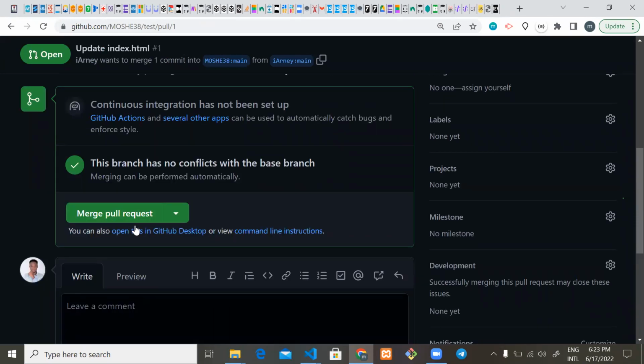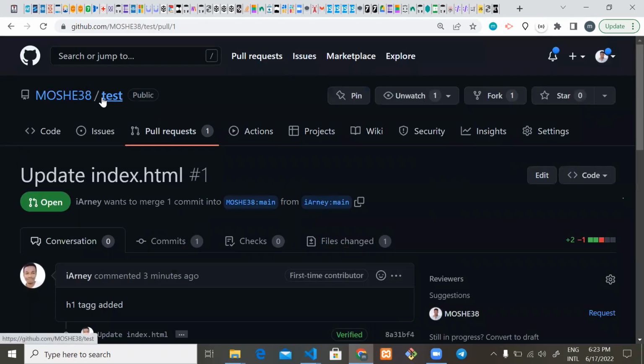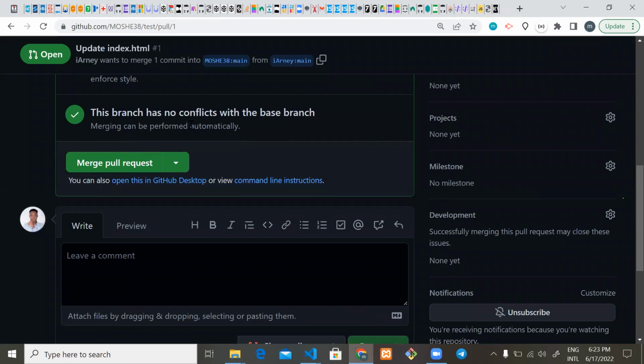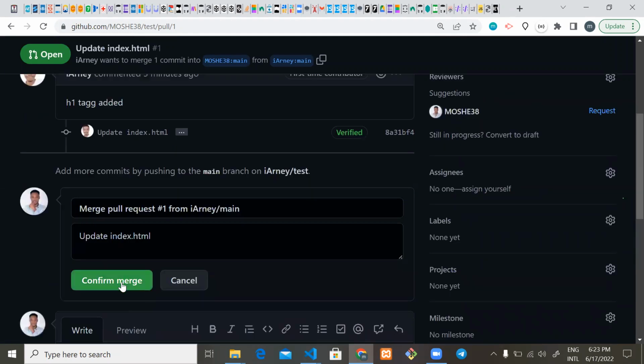Then merging the pull request is adding the modification or whatever the person did into this original repository, right? So now it's showing me this branch has no conflicts with the base branch. So if I merge the pull request, I confirm merge.